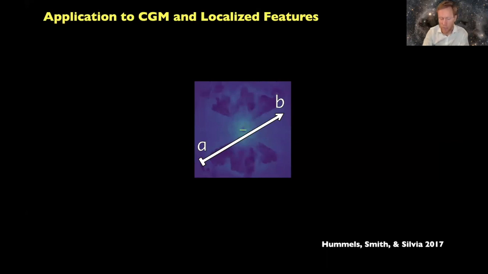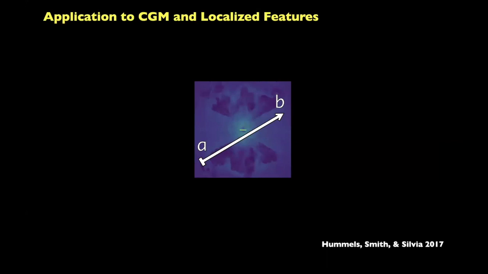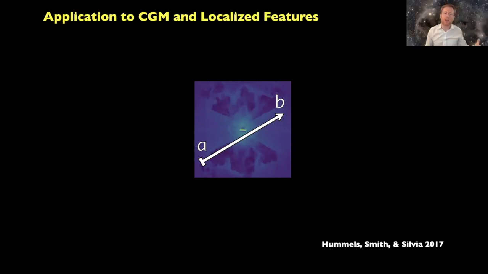Thanks, John. Okay, so application to the circumgalactic medium, as I talked about, you can do these simple sight lines that go through the simulation volume as you have it, but oftentimes we might be trying to calculate sight lines that are going through a simulation or through a volume that's much larger than the volume that we've simulated.